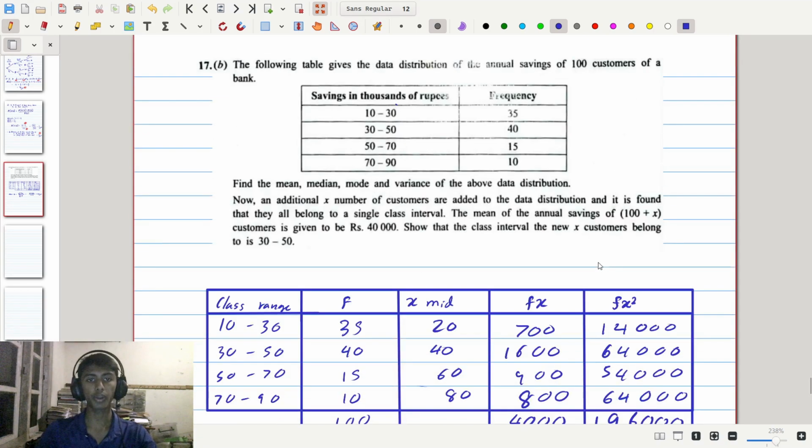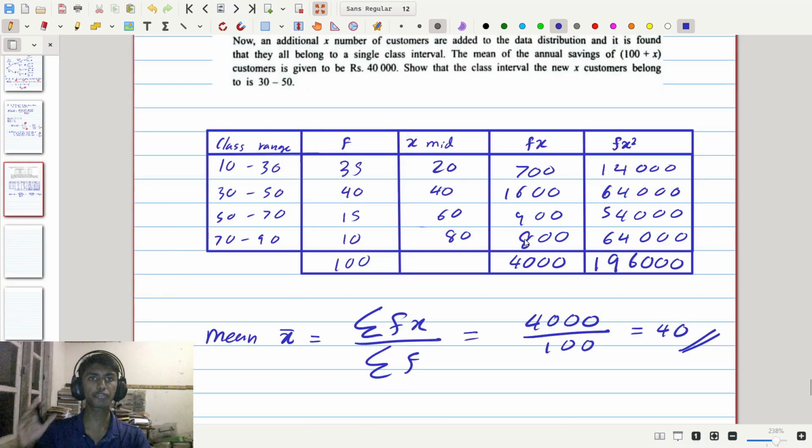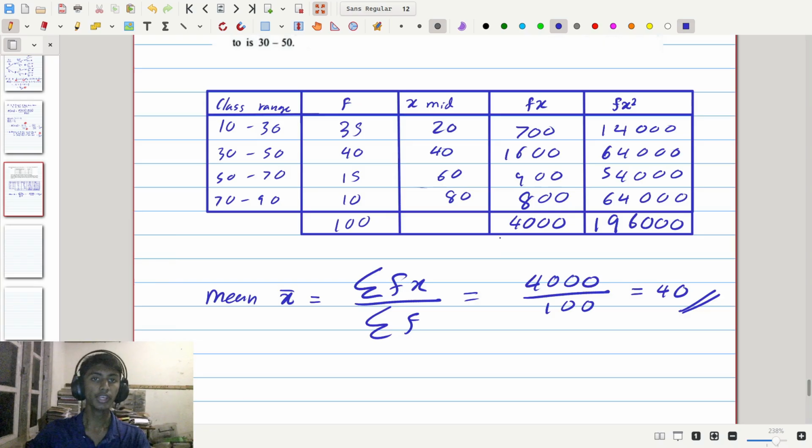Now, for the next one, the median is basically the middle value in your data. If you have n total readings, then the n divided by 2th reading is the median. Now, in the case of a frequency distribution, we don't exactly have a middle value, but we have frequencies. So due to this, what we want to try to do is to find the value that would correspond best to the value of the maximum total frequency, which is sigma f divided by 2. So in this case, since sigma f is 100, we want to find the 100 divided by 2th or 50th value. So therefore, we need to look for the 50th value in this distribution.